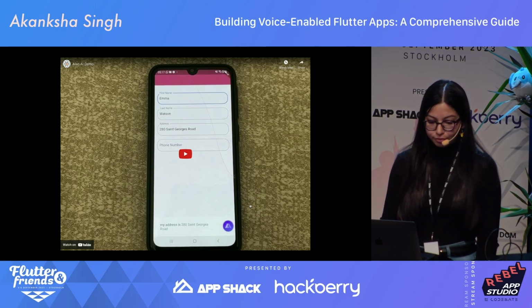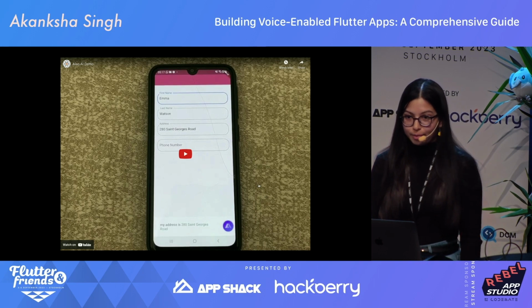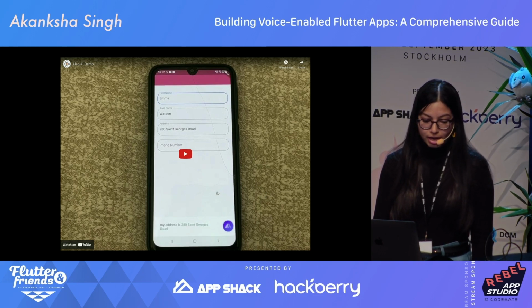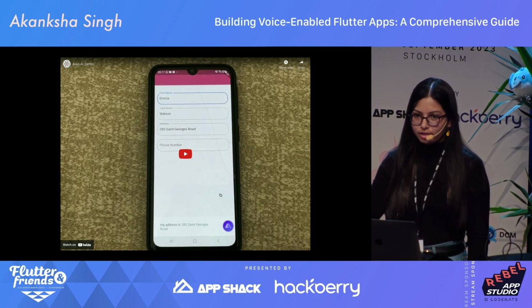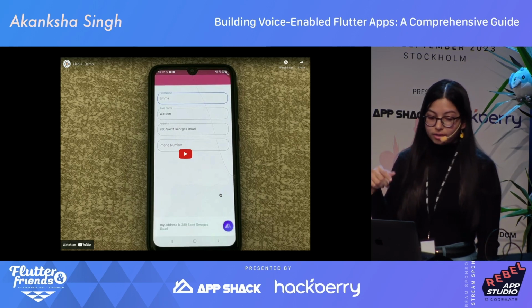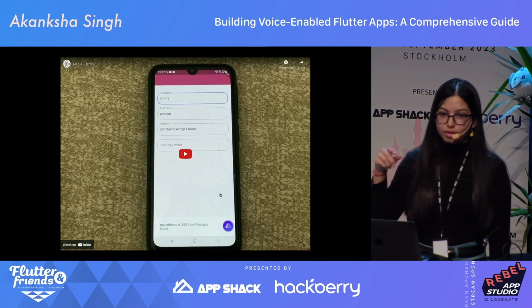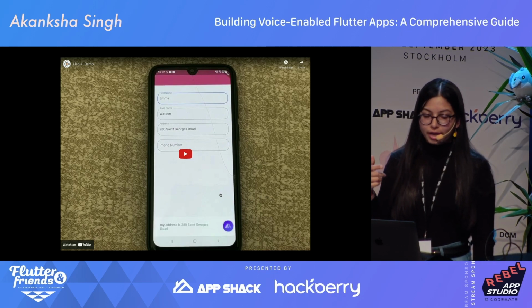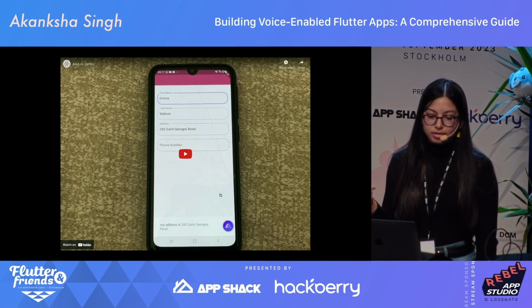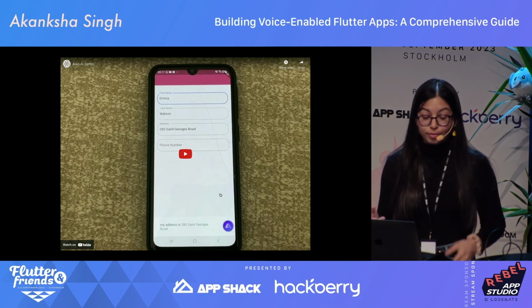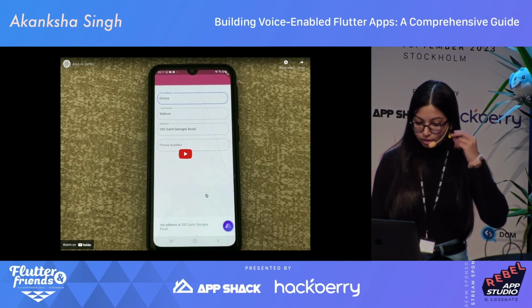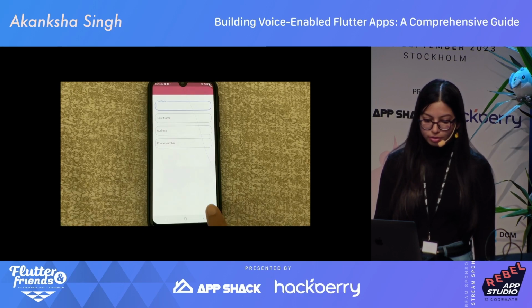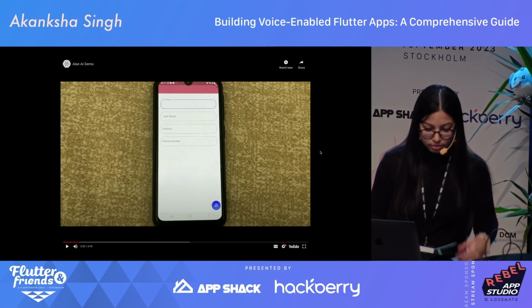makes it a lot easier, because instead of typing, they can simply say those things. And as you must have noticed, it's very specific: "My first name is this," and the pattern. But in Alan, you can also have multiple instances of the way the user would say it or how the Alan assistant would respond. So you can have different patterns, and it is trained on natural language algorithms, so it will be able to identify the context easily. So that was just a quick example of filling the forms, and let's move to the next slide.